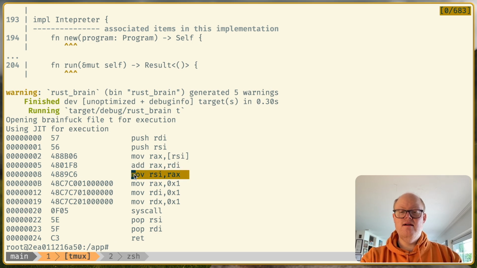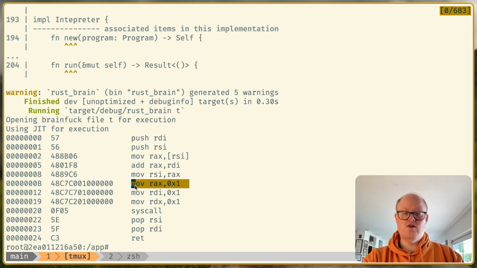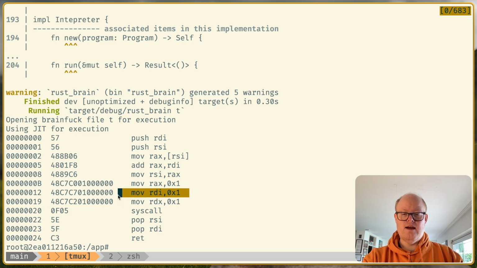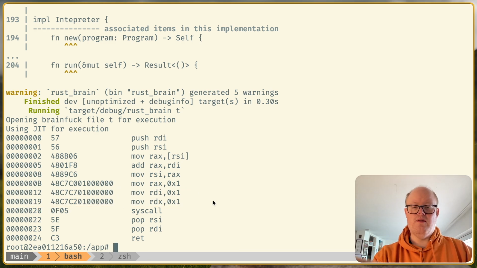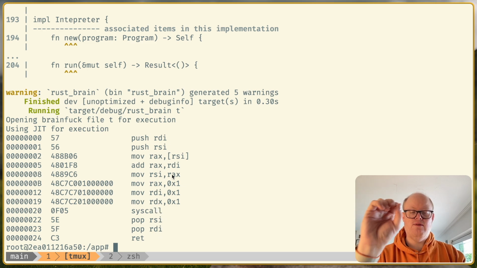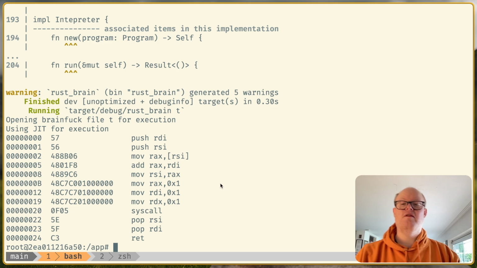We are moving the information to RSI. We are moving the write specification, so what command to execute, into RAX, which is 1. We are specifying where it should go and how big it is, so what the length is, into the corresponding registers. We do the syscall. We pop off again from the stack the RSI and RDI in reverse order, of course, to get the right values there, and return from the function.